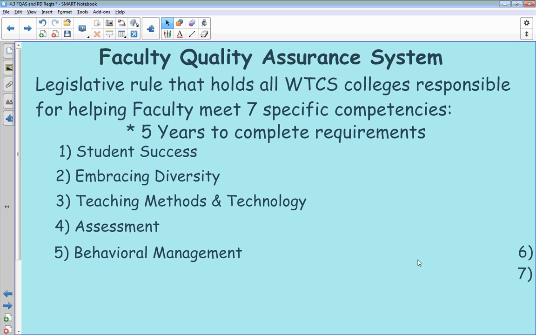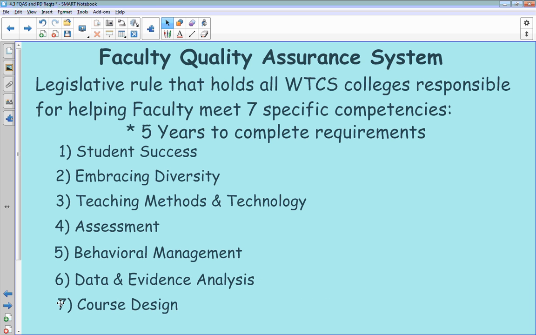Behavioral management. Data and evidence analysis. Finally, course design. So these are the 7 areas that all WTCS colleges must make sure that their full-time and part-time faculty are being professionally developed in to ensure student success at the college level.